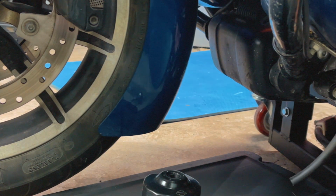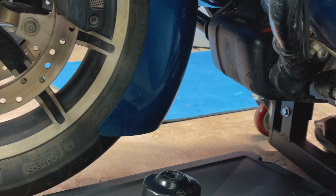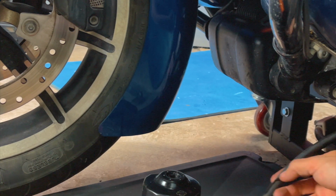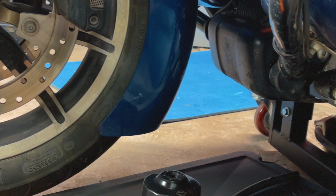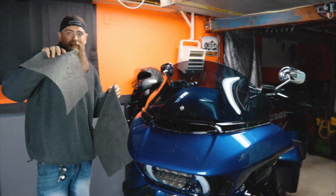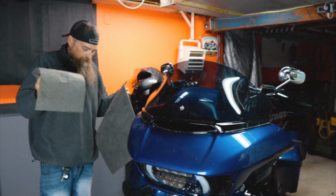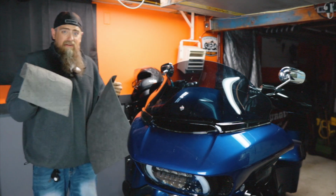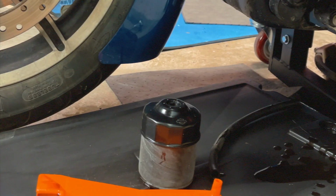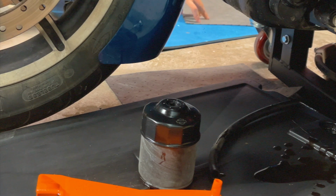Well, that works a lot better when the bike is leaned over on the kickstand. Interesting. Okay. Well, now we know that, I guess. So that leads me to my next tip. These are called pig mats. They're like an absorbent pad for oil. I love having these things in the garage, and usually I've got them down. If I would have had them in place, it would have saved us this mess.